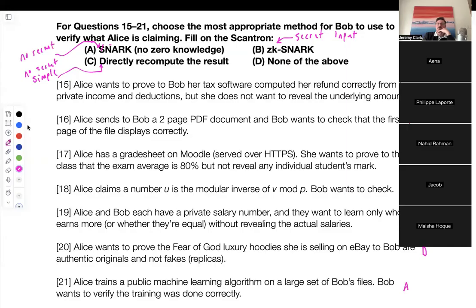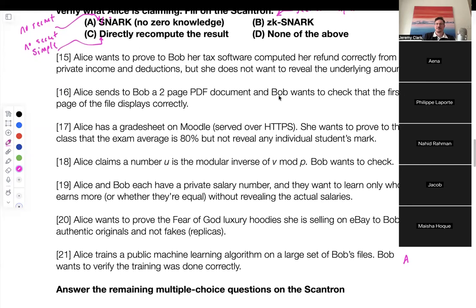Okay. There's no hard rule for where the line is drawn between where it becomes simple or not. So what I did is I tried to pick things that were so simple that it was obvious that a snark isn't going to help you. But this is the kind of thing, again, if you get a job and people say, okay, we want to use snarks, you have to say, okay, that is a use case for snarks, or that doesn't work. Snarks don't help you, or they do work in theory, but you could also just directly recompute the result. Okay, so there'll be a couple of cases where ZK snarks just don't help at all. So we'll see those when we go through.